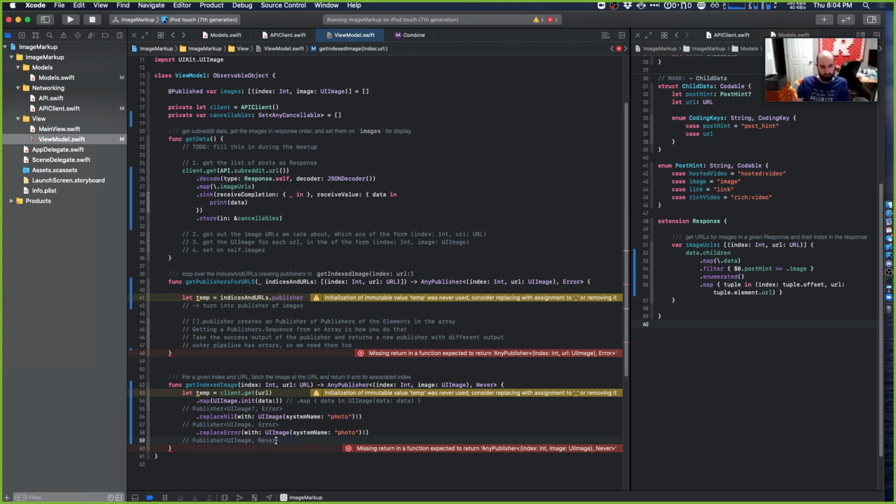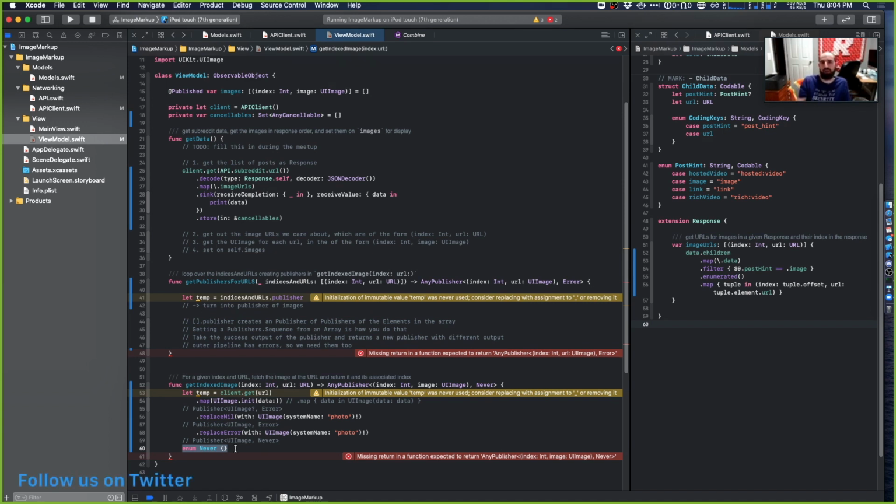If you're not familiar with never, it's like a special type. It's really just enum never. Like, that's literally the definition of never. It's just an enum that has no values, and that means, try as you might, you cannot actually construct one of these. Like, you can't instantiate it. It is a type. It's called an uninhabited type. That it exists in the type system, but you can't actually make one. And Swift understands that if it sees one of these things, it doesn't have to care about any code path that uses them, because they will literally never happen.